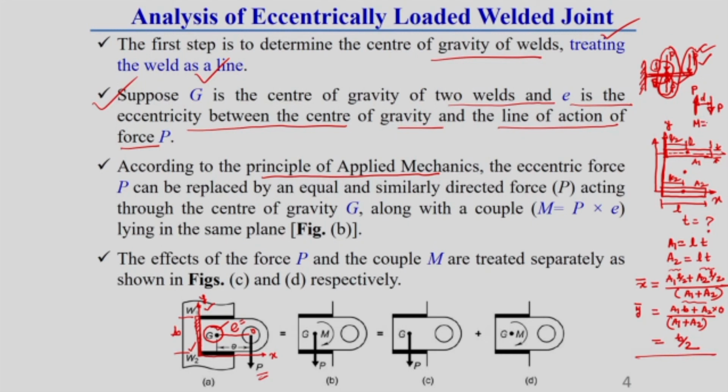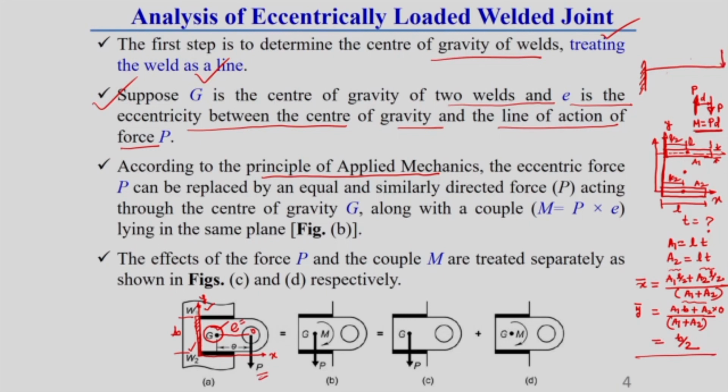So, this M will be the magnitude of the force P into the perpendicular distance between these two forces. This is very well known to you, so that is also what we are applying here. These equal and opposite forces generally create a couple. Let the distance between this point and the externally loaded point be D. I am drawing these things here, so it will be more clear to you.